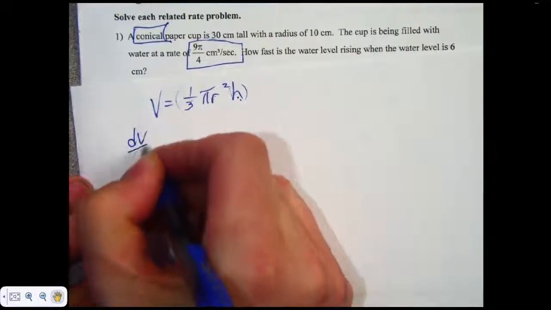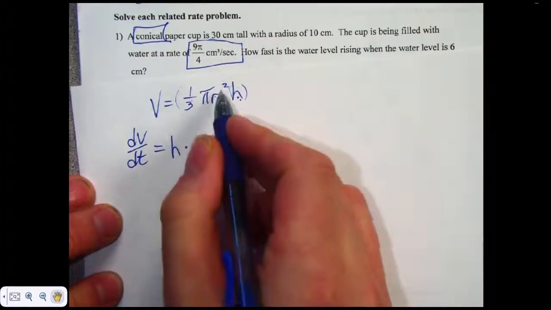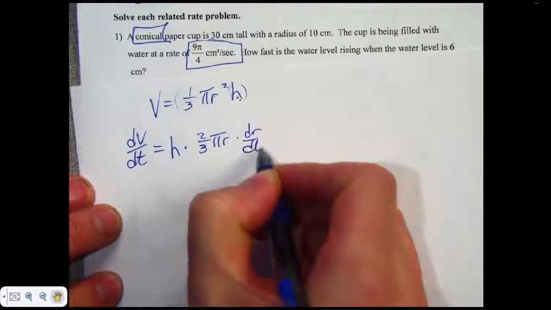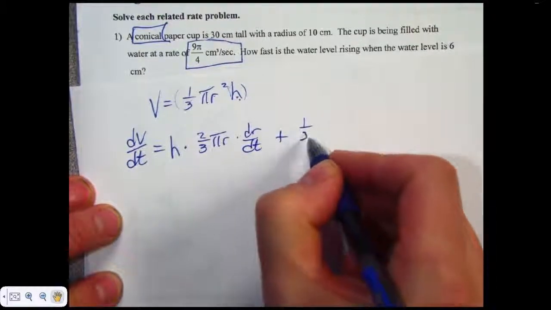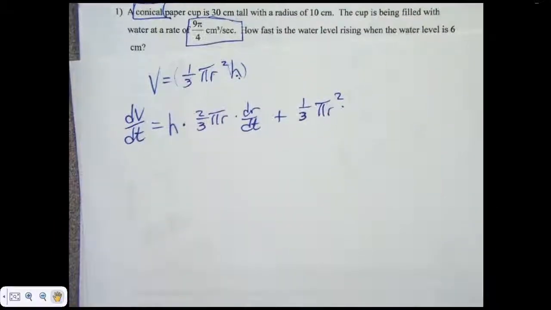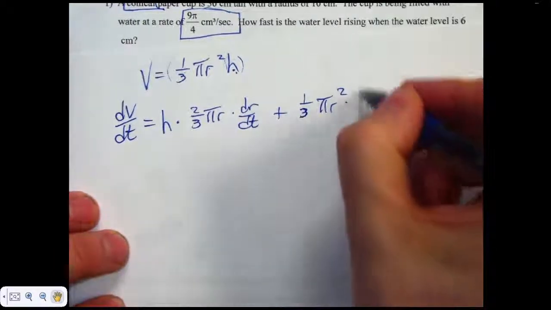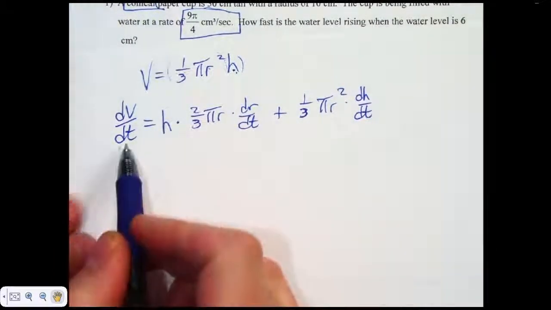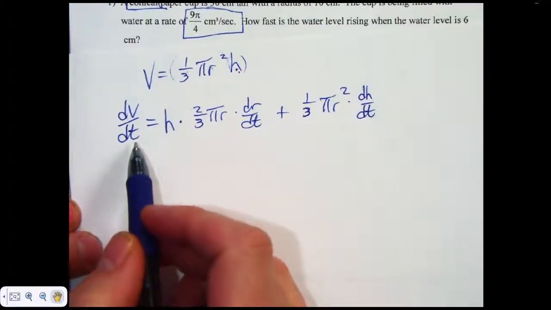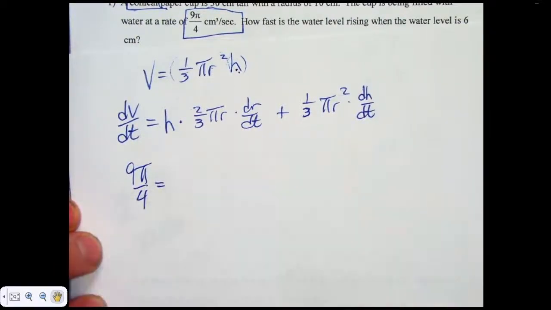So let's do it, but don't write it down. We're going to do product. 2 times d1. So the derivative of the first part will be 2/3 pi r times dr dt, plus the first thing times the derivative of the second thing. What's the derivative of h? 1, but then multiplied by dh dt. Okay. What's dV dt? Don't write it up. Still don't write it up. Just talk. 9 pi over 4. What's h?